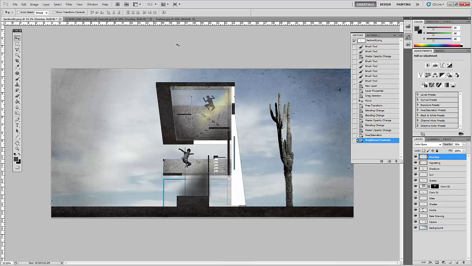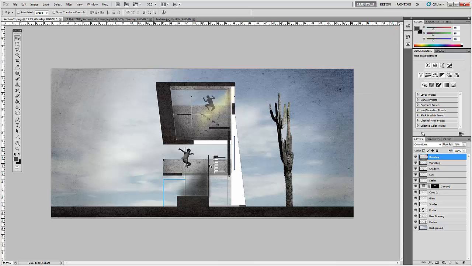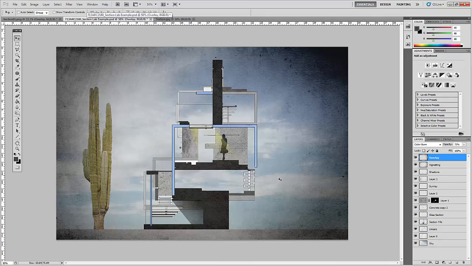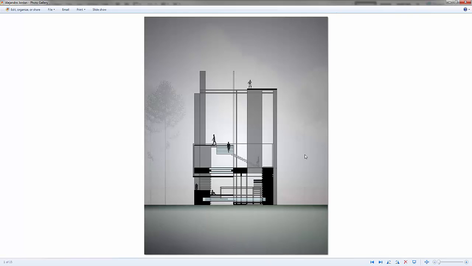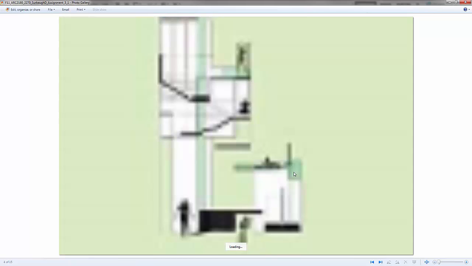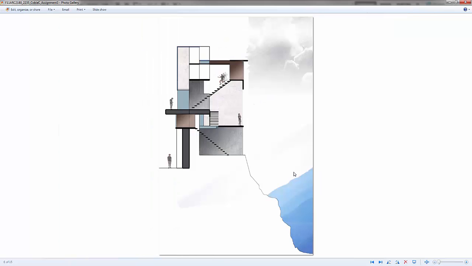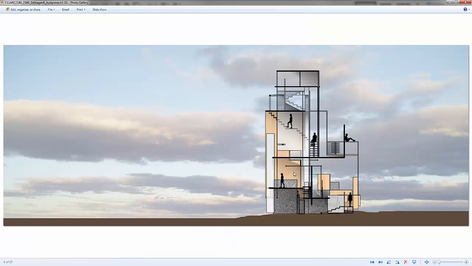All right, so that's it. This is just a quick example of what you can do really quickly. And so you'll see examples like this, or like that. This is the one we did last year, slightly different, but still with a cactus. And I've shown some of the examples before. This is one of them. Some of the more crazy ones in class, I believe. But there's a lot you can do.